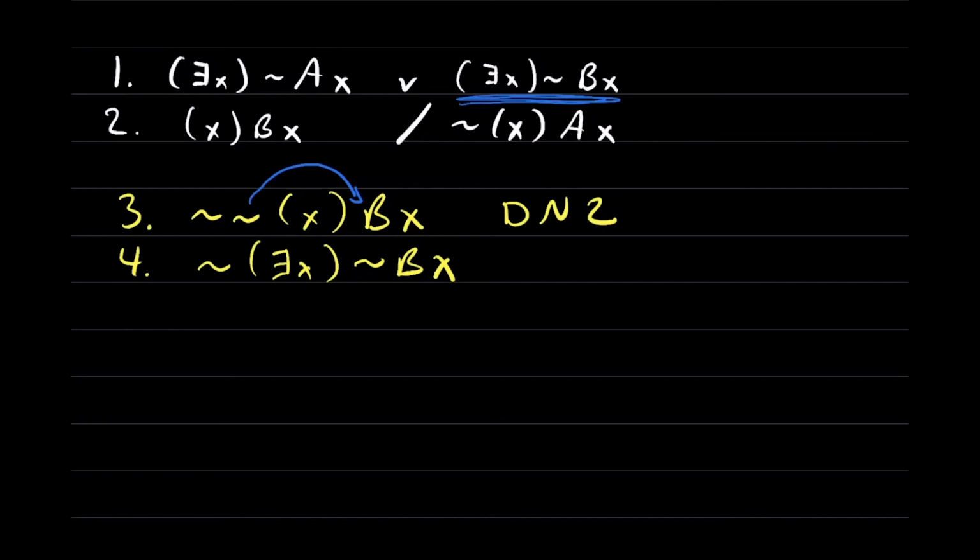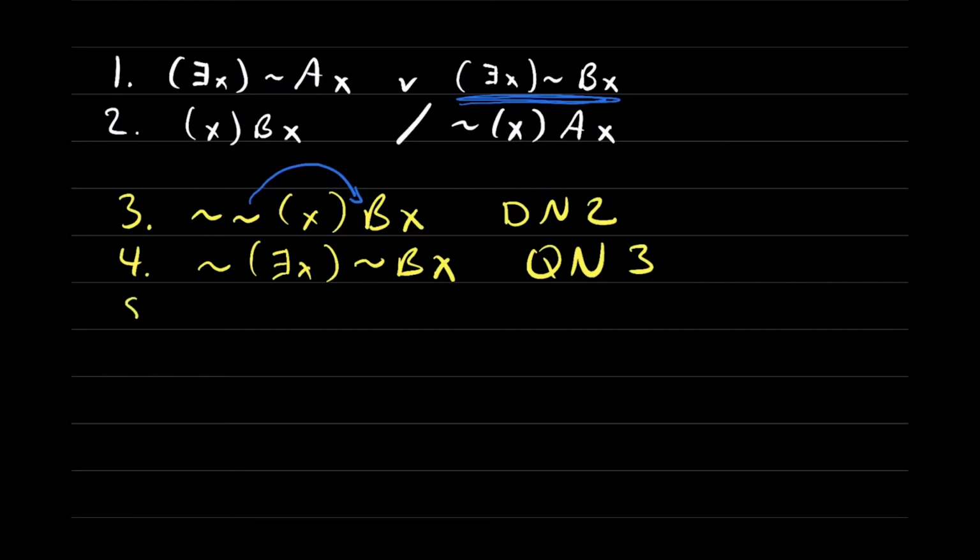But if you saw that, hopefully you see how we went from line 3 to line 4, moving one of those negations inside the quantifier, and then I have to change the quantifier from a universal to an existential, or it would have been vice versa if it had been the other way around. So let me cite this now. This is going to be quantifier negation, QN, from line 3. You only have to cite one line when you're citing quantifier negation.